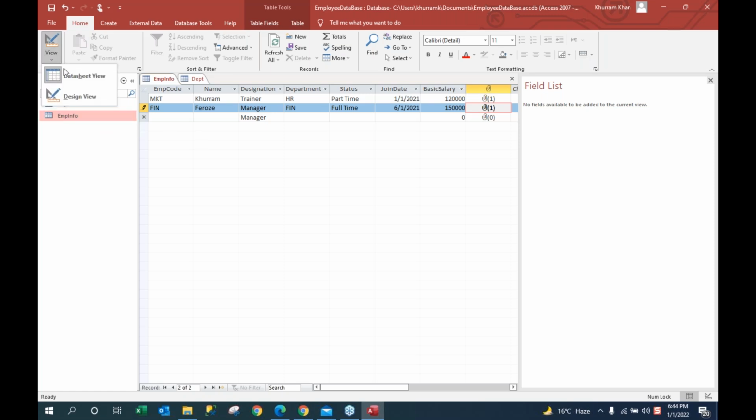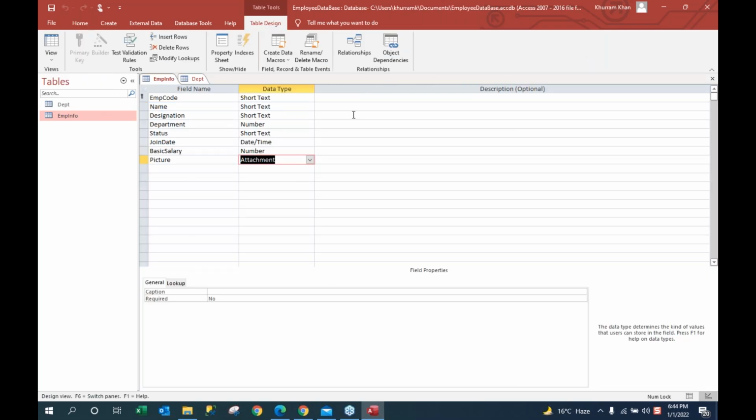Then we have discussed the structure of the table, what is the data type of each field, and what are the properties of these. So that's what we have done so far.